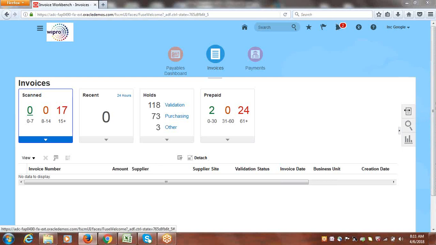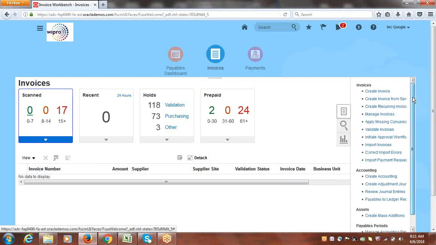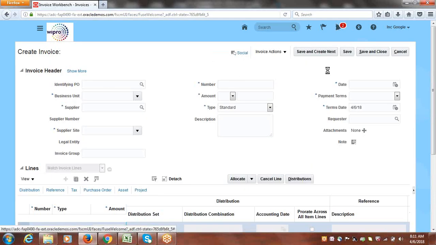To create the invoice, click on task list. This you can call task list or task panel. Click on task list. It will open the tasks which this user can have access to. So all these tasks we are able to see here because of the three roles which we assigned. From which role, which task access we are getting, we'll see later. Okay, fine. To create the invoice, click on create invoice task. Okay, we'll understand all those tabs which you see in the landing page. Fine, done.